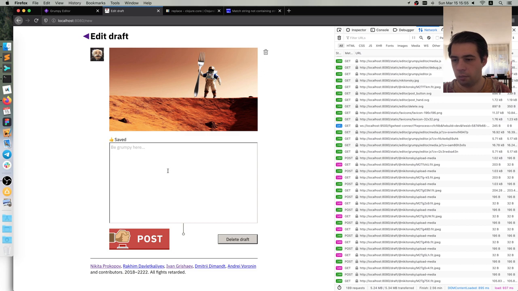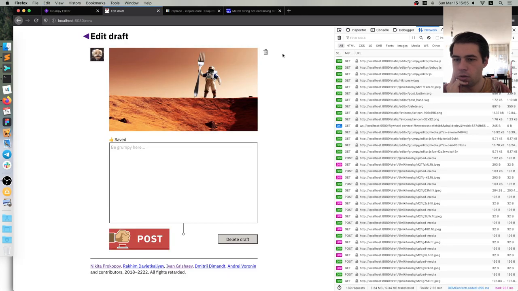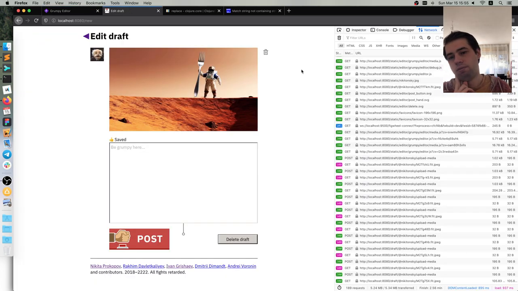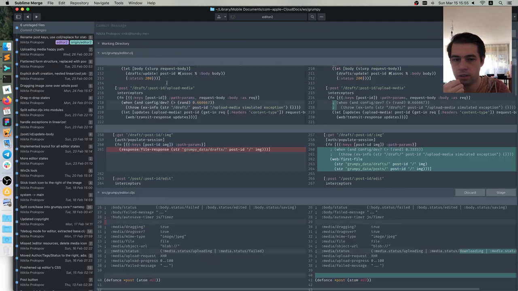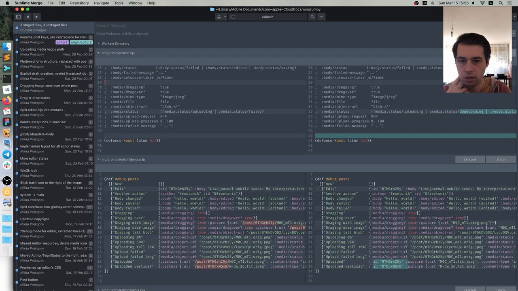So yeah, the next step would be this button, which is actually slightly trickier, because it can run cleanup or delete, and there is another deleting state, which is like, let's wait for a server to respond. The difference, yeah. Okay, what we have here is solid work, so let's just submit it. This is probably nice. Okay.